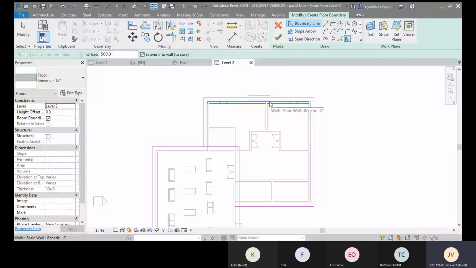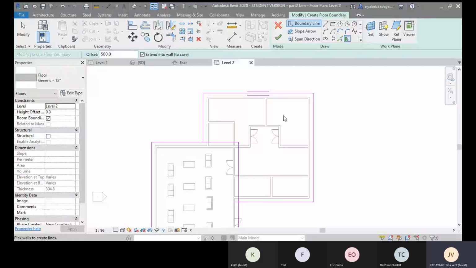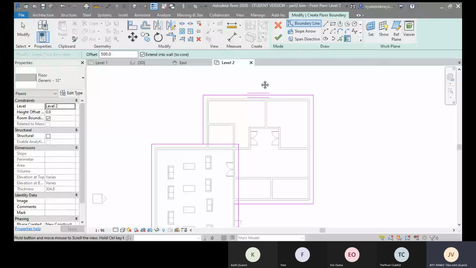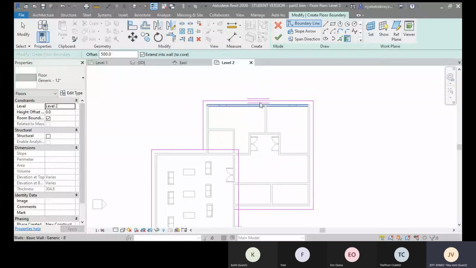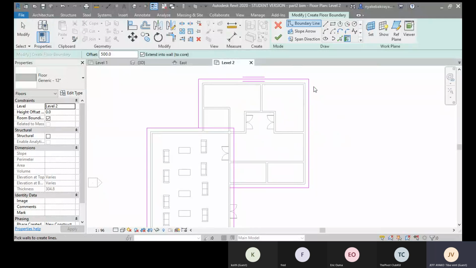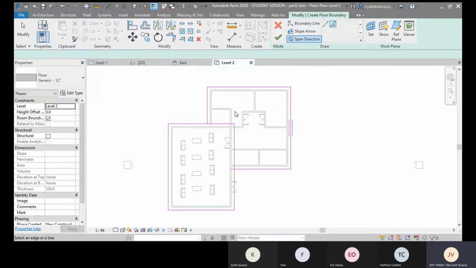Whenever you place your rebars, I'm also going to show you how you place your rebars. We did talk about that, but we will look at it. So these ones tell you that your rebars will run across this direction, horizontally. But let's say you want to change the direction in which they span, you can click on span direction here, then you can click on this one. You see now they are taken to this direction. Now they will span vertically. Yeah, that's about span direction.